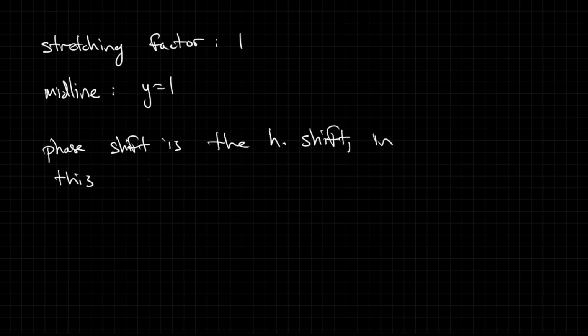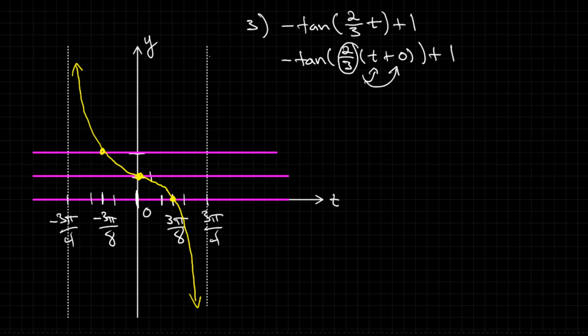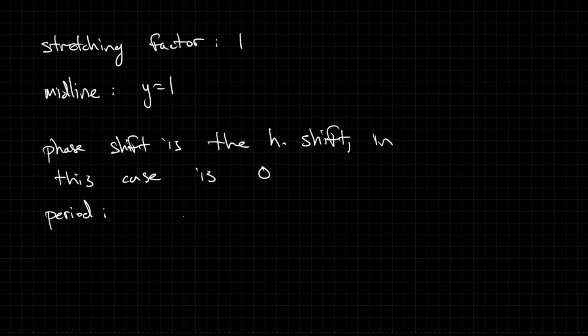And this is exactly the same as the definition for phase shift for sine of t and cosine of t. And then finally, the period is how long it takes for this graph to start repeating. The graph starts repeating after this asymptote, the second asymptote that we've drawn. So it is going to be this x value minus whatever this x value is. That's the first way to compute this. So 3 pi over 4 minus negative 3 pi over 4, which is 6 pi over 4, which is 3 pi over 2.